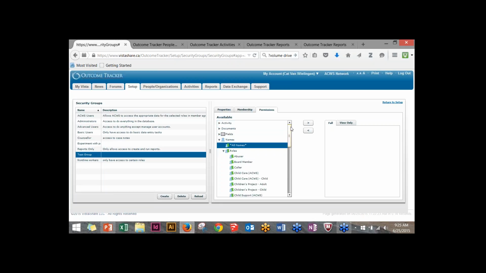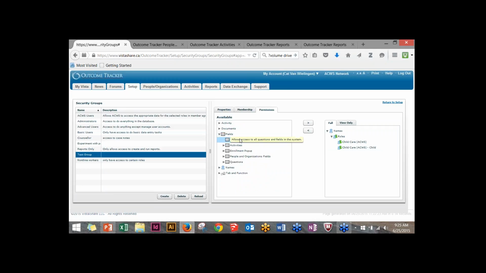Or we can choose specific roles for that staff person. So if this staff person is only working in childcare, I can choose just the childcare roles from the available column on the left here and use the arrow to make those roles available in the security group. So whatever is added to the right here is what will be available to members of this security group.